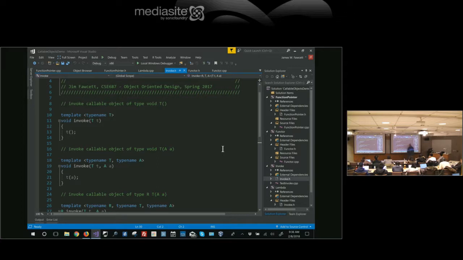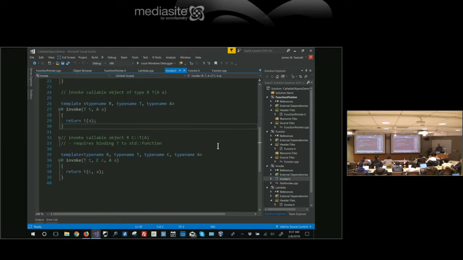I have an invoke function that accepts a callable object and a parameter, and now it has a return type R, and it's returning that type.